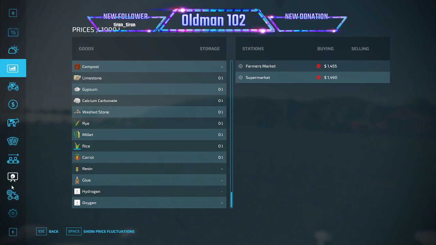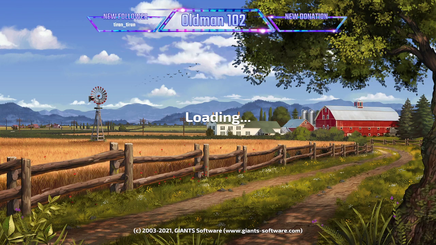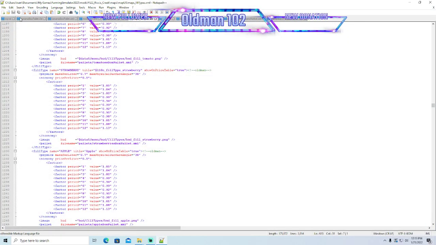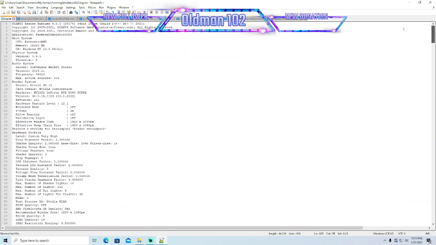But let's get out of here and make sure there's no errors in the log. If there's no errors in the log, I'm going to have to live with it. Alright, so let's go back to the log, scroll all the way up to the top and make sure we're completely error-free.